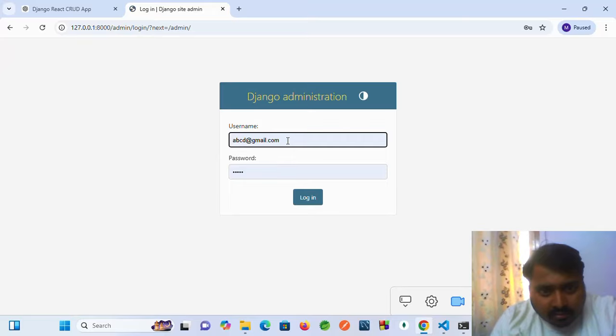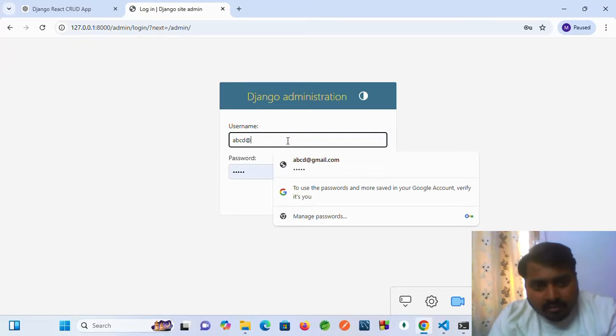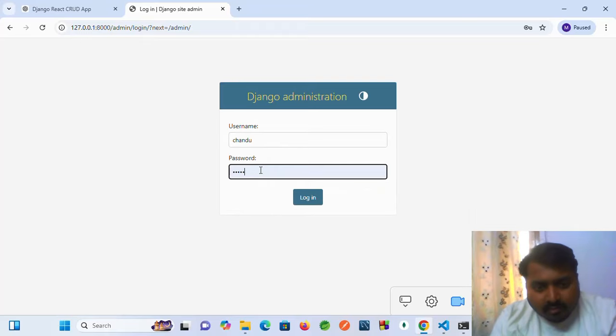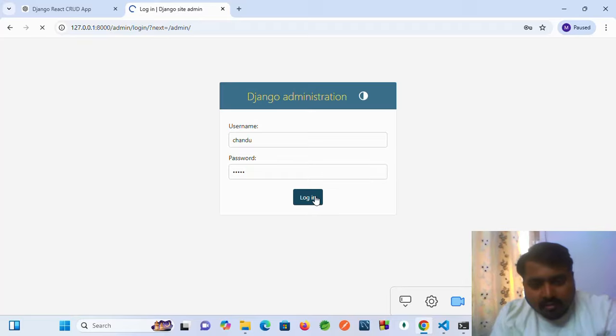Okay, by default it came. Authentication is there. In other languages we have to write so much code, but in Django by default we can use /admin after creating the superuser. This is possible. And the password is 12345 again. Click on login.